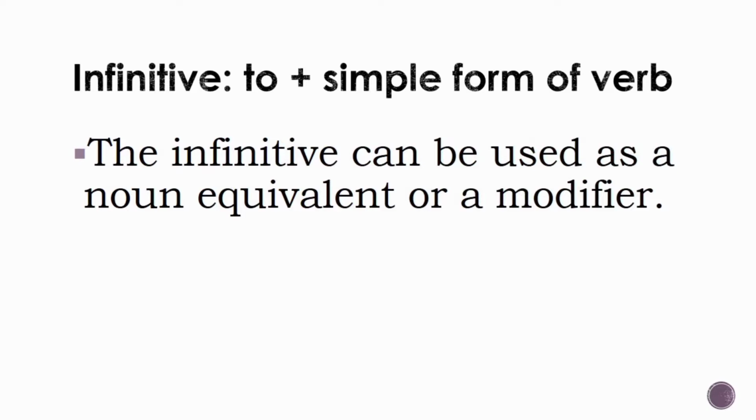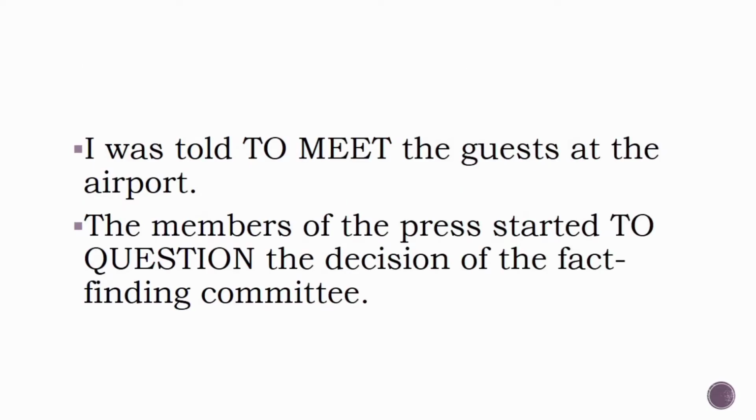The infinitive can be used as a noun equivalent or a modifier. So not used as a verb, but as a noun equivalent or a modifier, which could be an adjective or an adverb. The first example is, I was told to meet guests at the airport. Your infinitive here is in all caps, it's to meet.